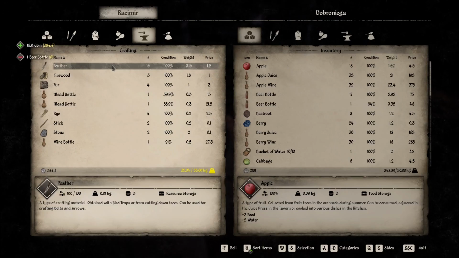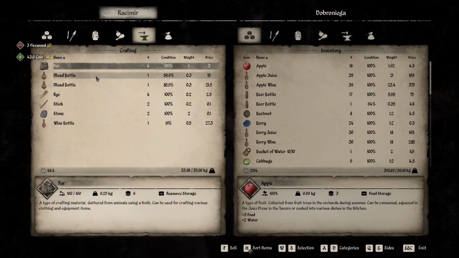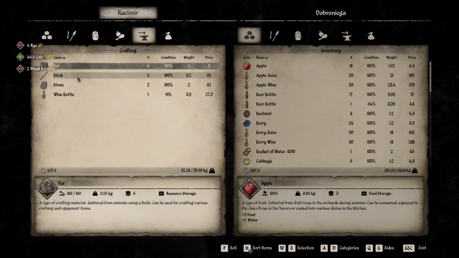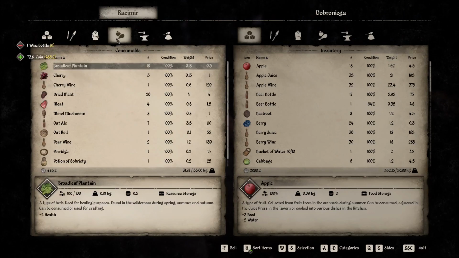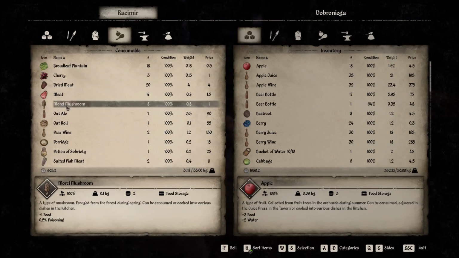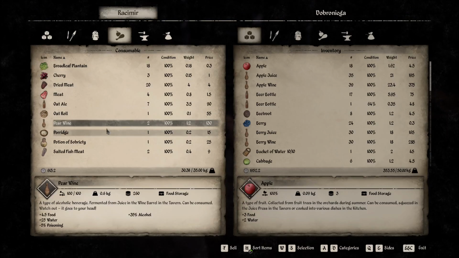Alright, sell the beer. Sell the feathers. Firewood, we don't need that. Hold on to the fur. We sometimes get fur quests. Sell the bottle. Can't use the rye yet. Sell the wine bottle. Sell the wine. Sell the mushrooms, not that they're poisonous. Sell the ale. Oh wait, we need those, don't we? Pear wine.